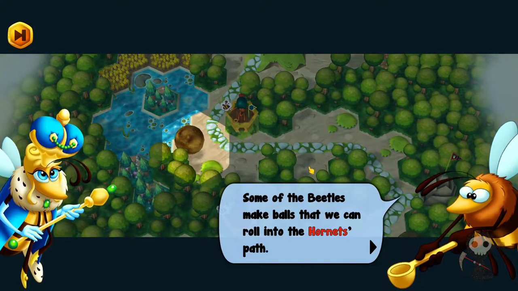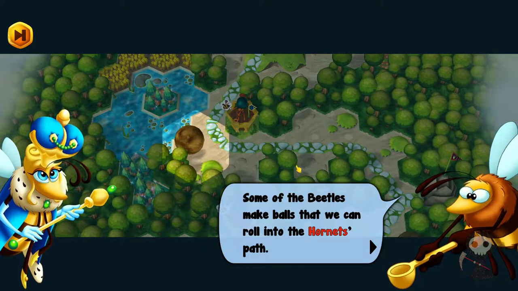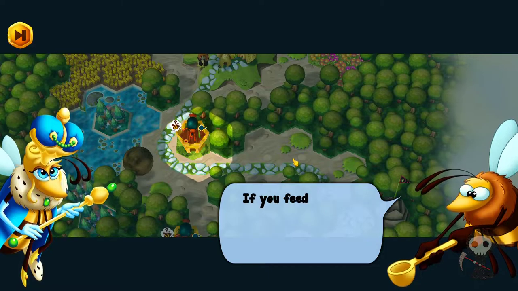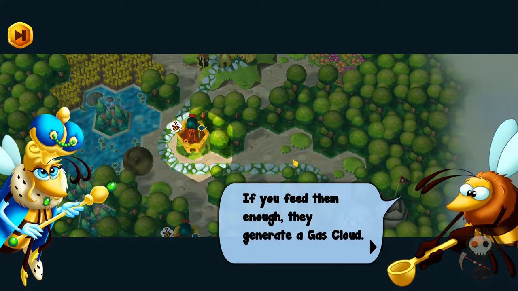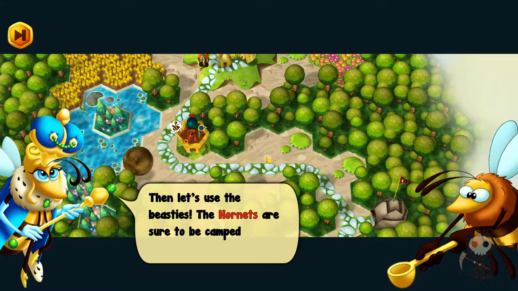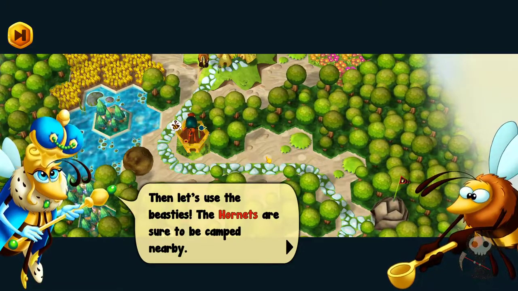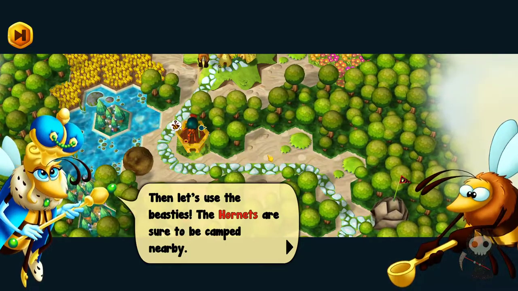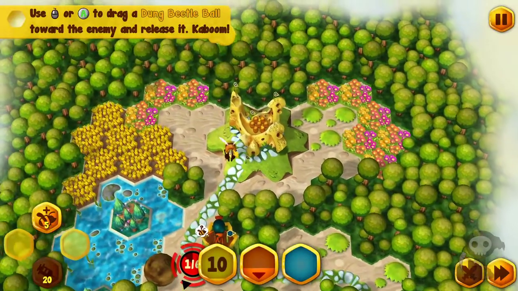Some of the beetles make balls that we can roll onto the hornet's path. Other beetles can be stationed on the towers. If you feed them enough, they generate a gas cloud.